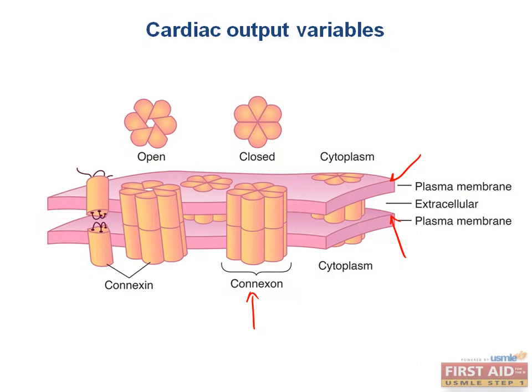So again, when it's open, you allow flow of ions in between the myocytes, and that connects everything to be coordinated. You will see these gap junctions on light microscopy as intercalated discs. These are different from the transverse tubular system, which is known as a T-tubule. Now, T-tubules are essentially just deep invaginations of the sarcolemmal membrane that help transmit the electrical current during a contraction because they increase the overall surface area of the sarcolemma that is able to interact with the extracellular environment.